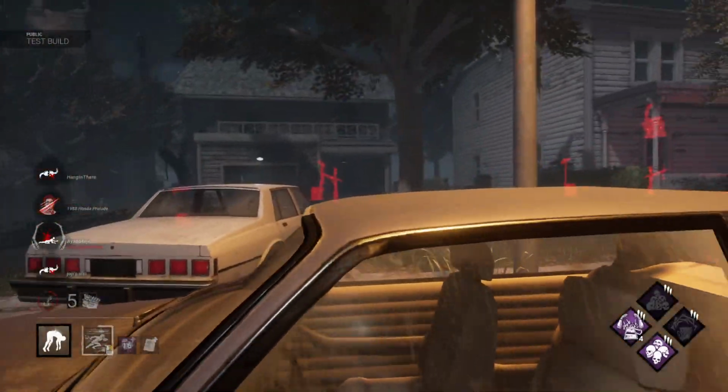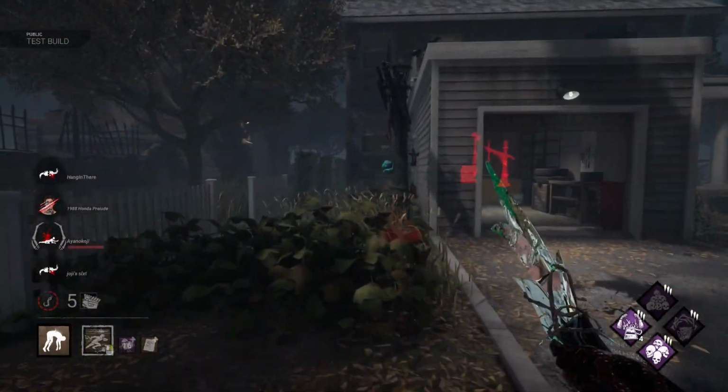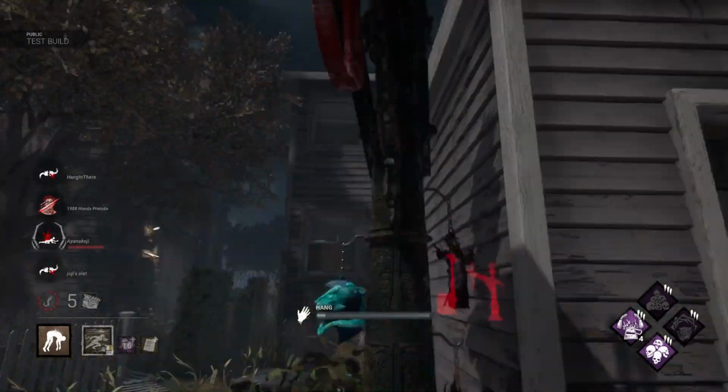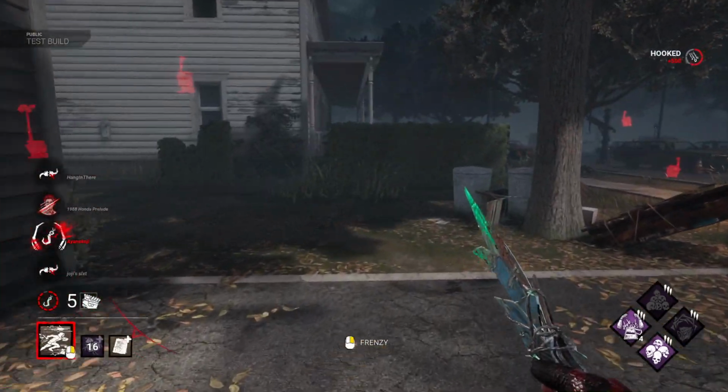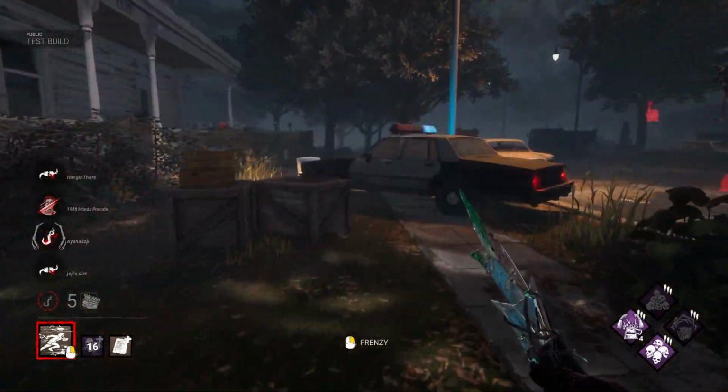But yeah, this game's over. This guy's on death hook. The other guy, the Meg, DC'd for whatever reason. Now it's just the Dwight. Yeah, this is basically how most of the PTB games went. I'm honestly really happy that the first game went well because this feels like how most games go.